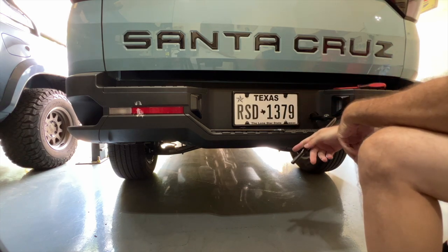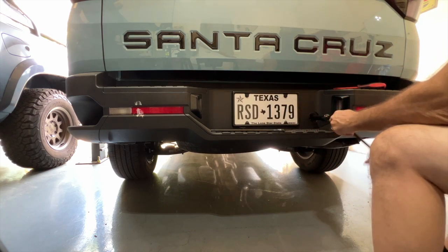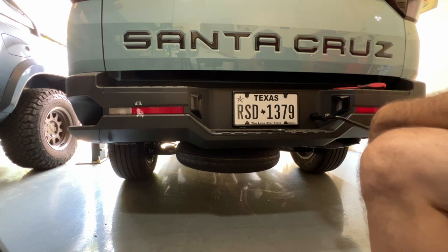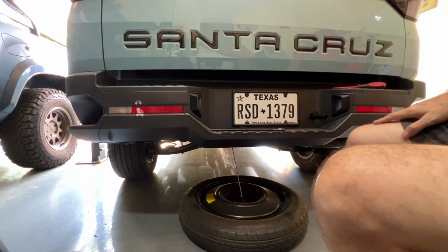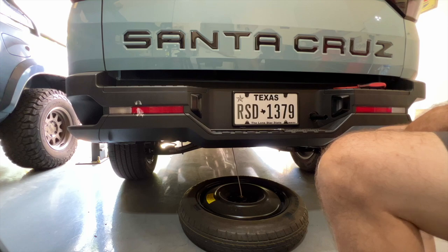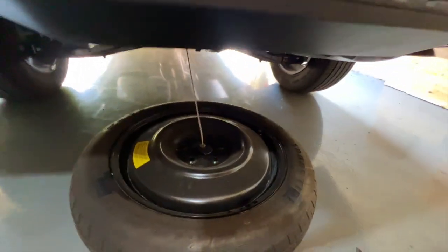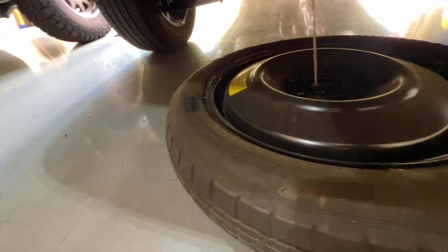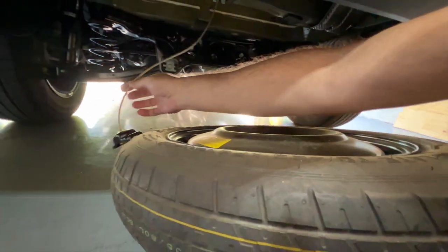Not very tight and pretty simple to do. You can see there is clearance between the handle and the bumper, so you're not going to smack anything — which is good. It's coming down; you guys probably see it before I can. It would appear we have it down as far as it's going to go. Now to remove it you should be able to lift the tire up slightly and this little piece on the inside should come out. You kind of have to tilt it the other way and finagle it through — that's how it's done.